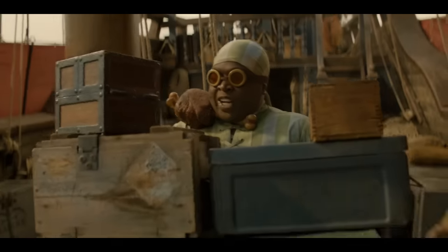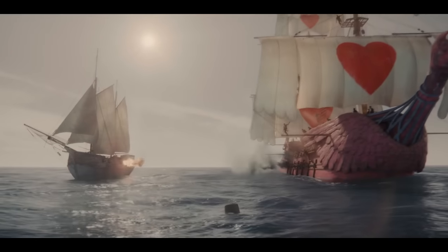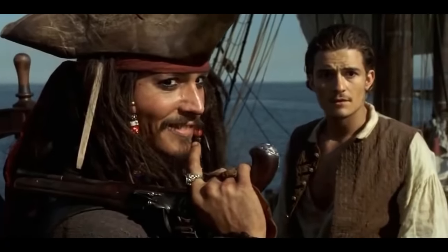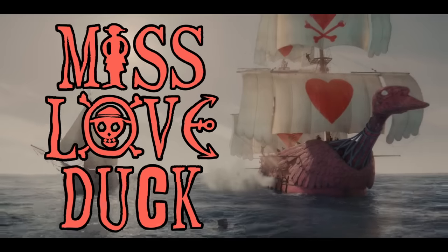Finally we're doing One Piece. If I was one of these innocent merchant ships, I would destroy the pirate ship by taking advantage of their psychology and the vital architectural flaw that all ships have. These idiots are up against a famous pirate known as Captain Alveda on her boat, known as the Miss Love Duck.